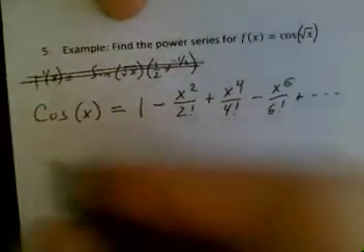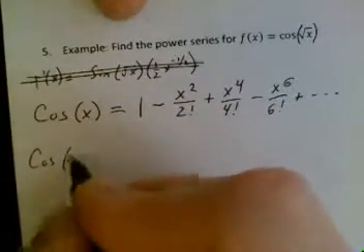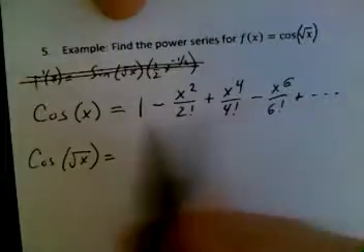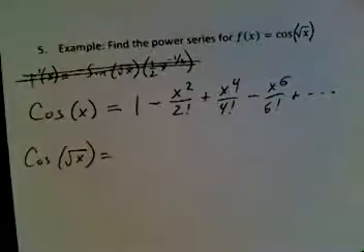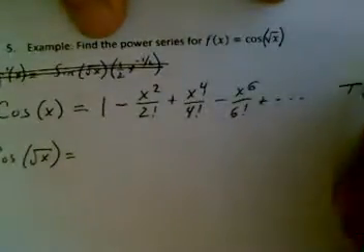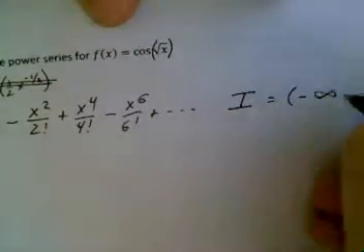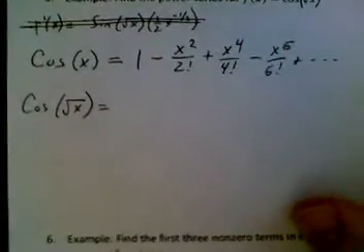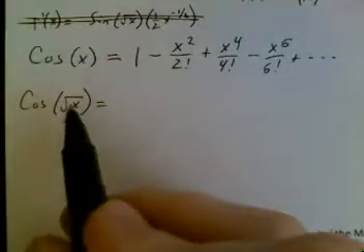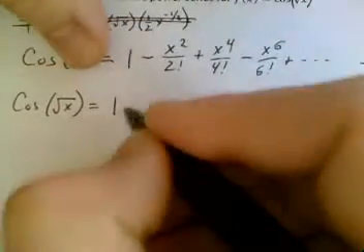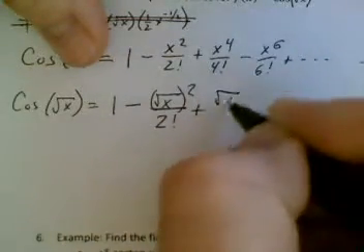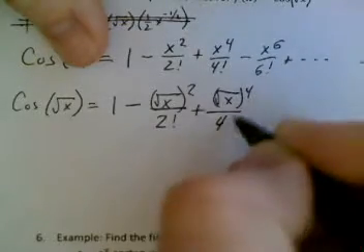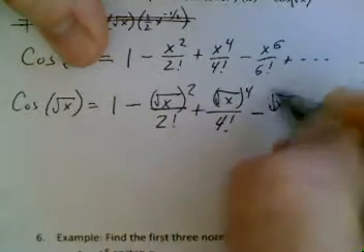Well, if this is the cosine power series, what's the cosine of the square root of x? And again, this is perfectly equal to. Not approximated, not good enough in some locations. No. The interval of convergence on this was between negative infinity and infinity. Okay, this is a perfect convergence for cosine. So if I plug in the square root of x, what does that do? Well, if I legitimately plug in the square root of x, I get this thing here.